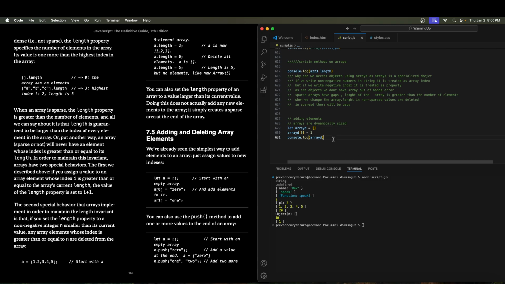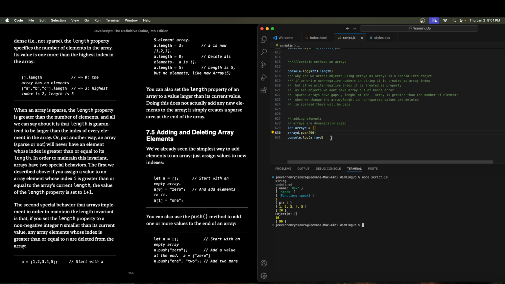We can use push. If I do a push, it adds at the end, he's saying. So let's push at the end. And then this is going to get clear at the end.